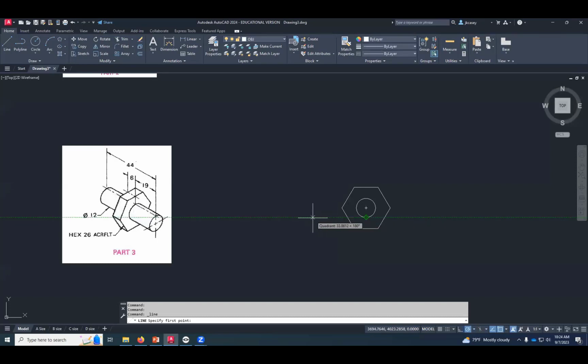I'm just going to start it over here somewhere. I'm going to go straight up to the top quadrant, track off of. Again, I could type the numbers in, whichever is easiest for you. And this time I'm going to go to the left, the full 44, back down, and close it up. And now that's not exactly how it's going to end up looking when I get done, but that's where I'm going to start.